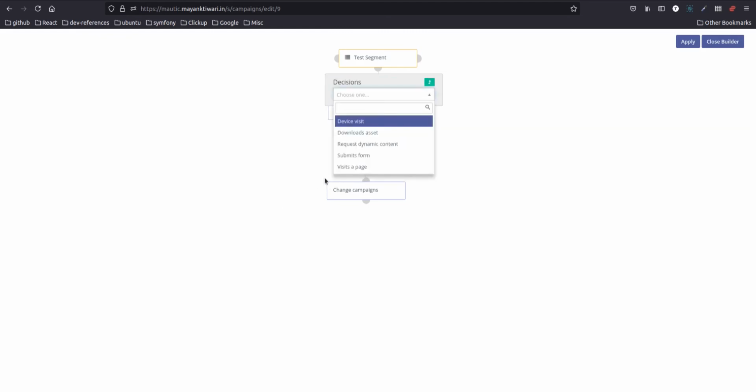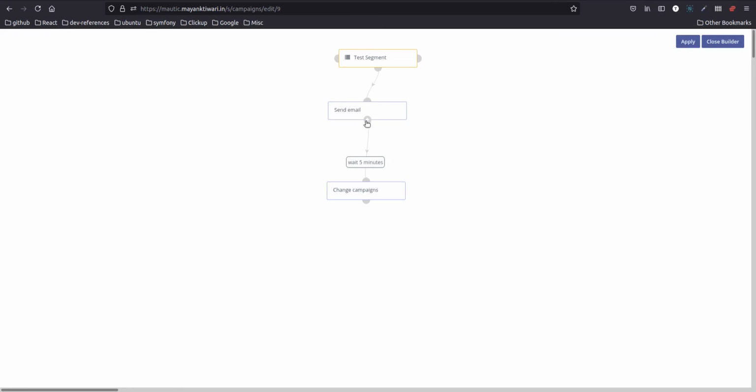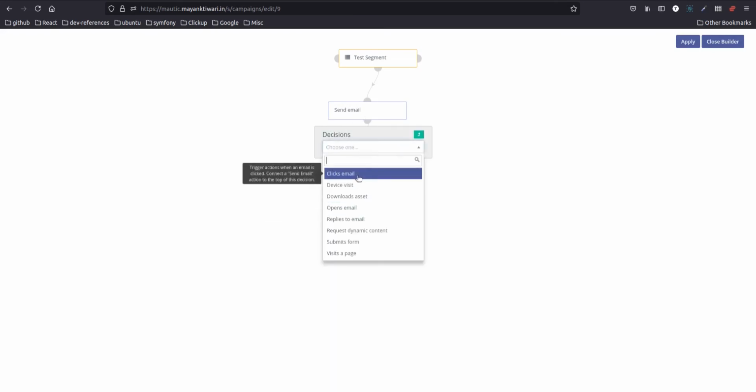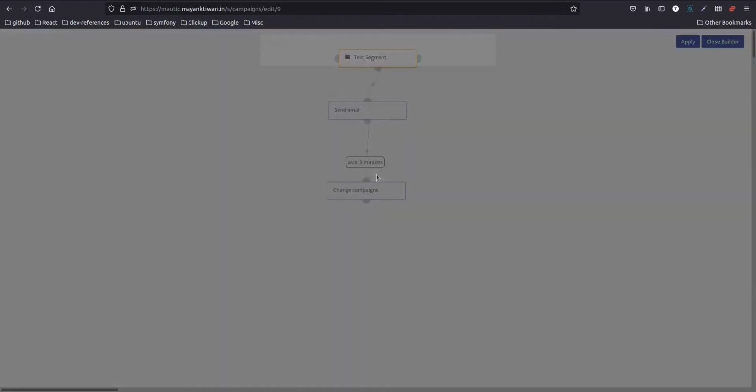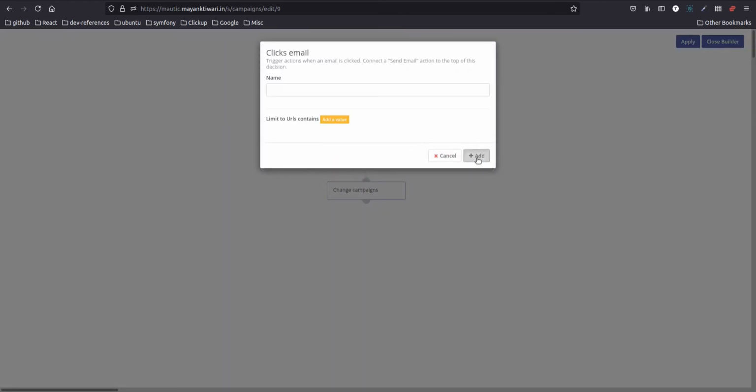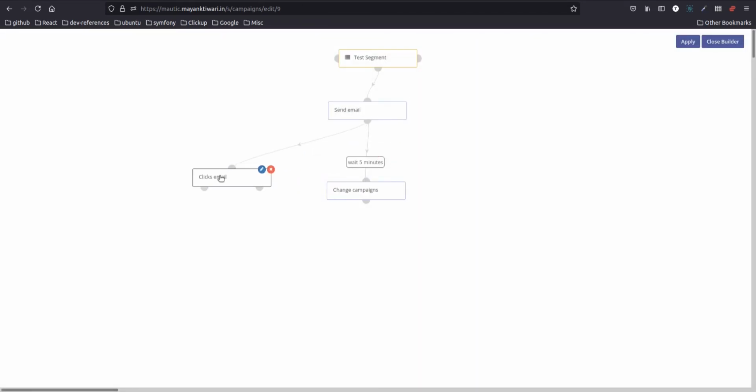As you can see, there are options such as form was submitted, dynamic content was requested, device was visited, and if you go from the email and choose decision, you will see more options like clicks email, downloads asset, opens email, and so on. When you choose the decision, for example this one, I will add it here, and by the way, you can add multiple nodes on the same action node.